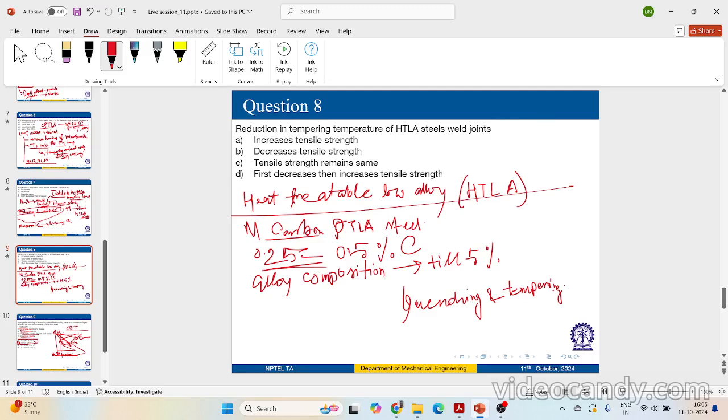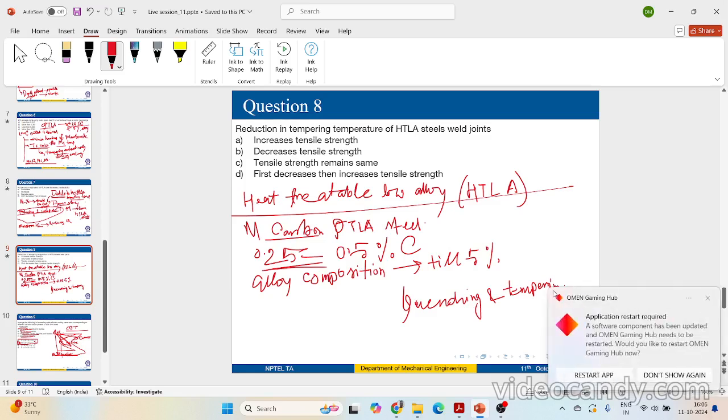Now, if you have higher carbon content in your structure, will your hardness be higher or lower? Higher, sir. Higher carbon content promotes higher hardness and strength, and lower toughness. So there will be greater susceptibility to hydrogen cracking than in the quenched and tempered low alloy steel that I talked about just before, this HTLS steel.